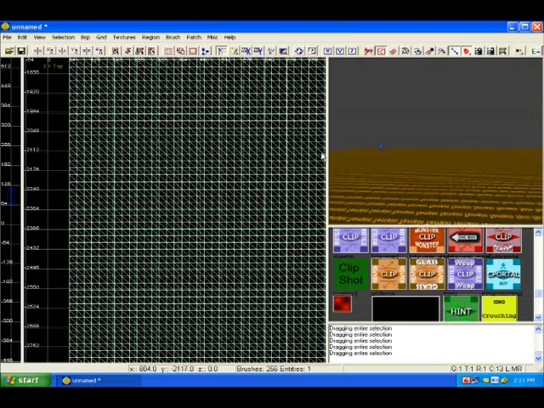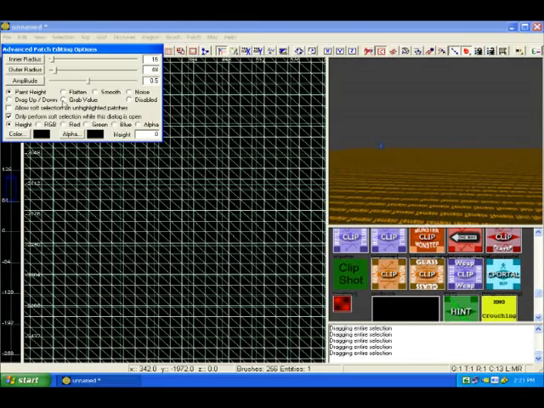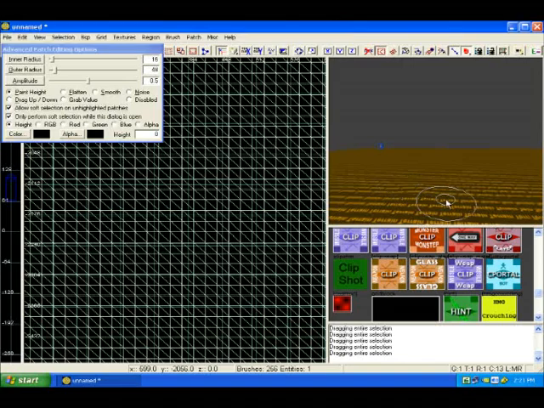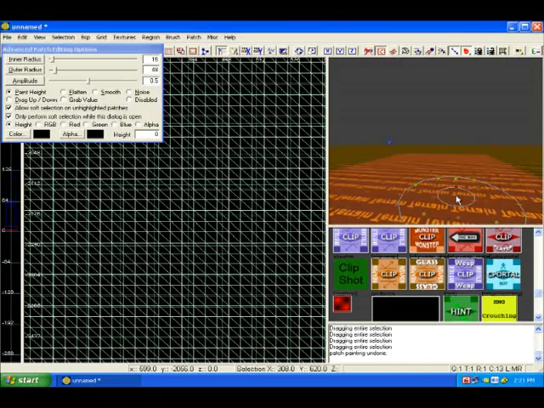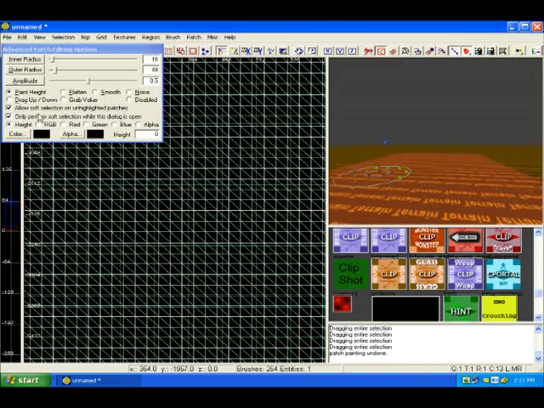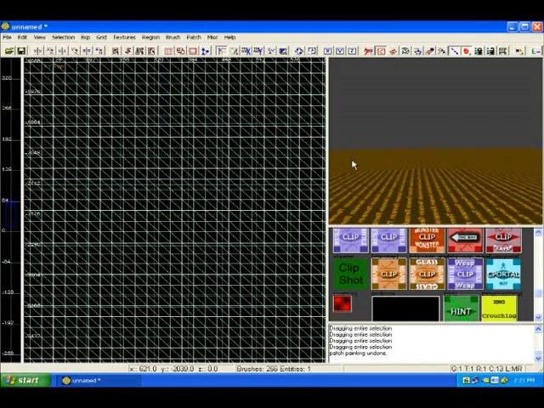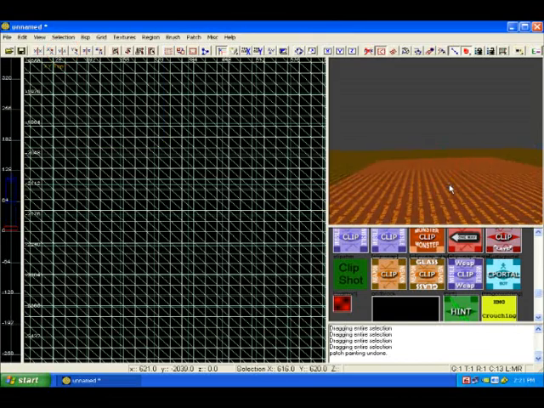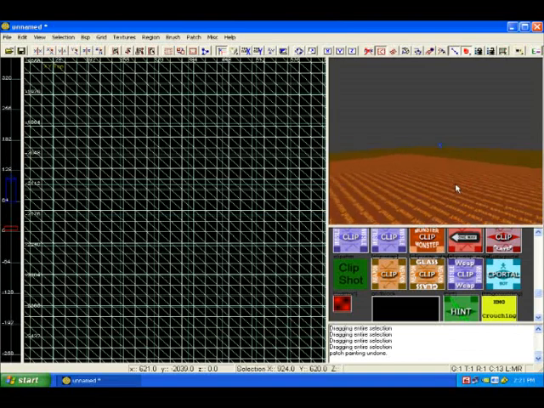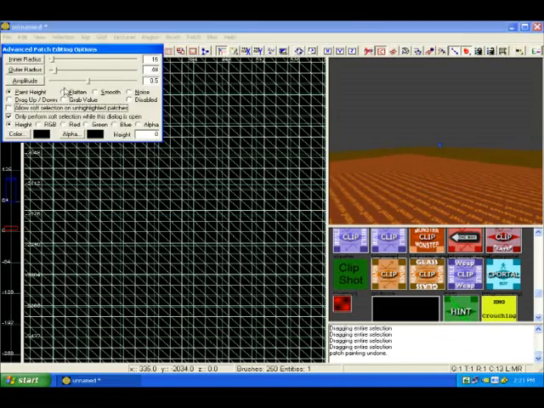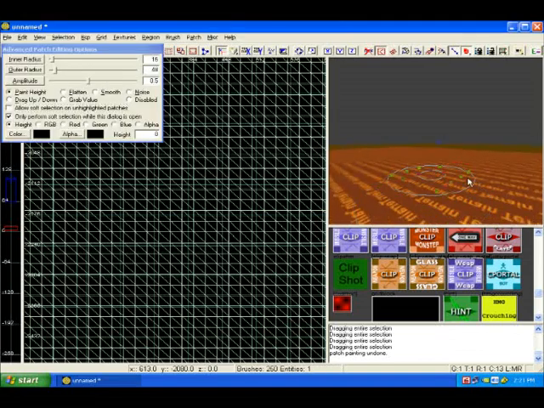Perfect. So now if I want to start editing terrain, I can go ahead and select all the brushes around the area that I want to manipulate. And then I can go ahead and go to it.